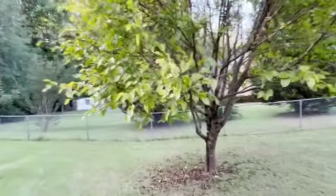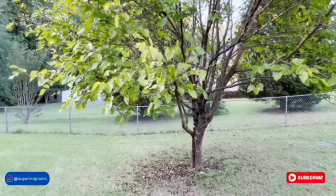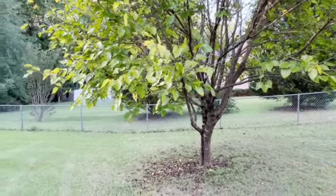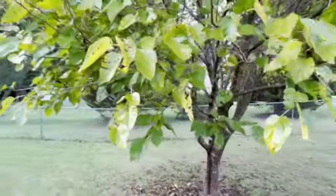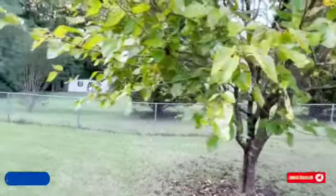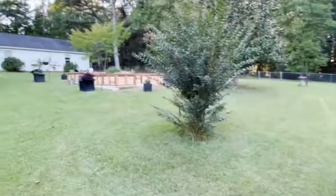This actually, I looked this up, and it was supposed to be like a mulberry tree, so I'm going to see about that too. I don't want to start cutting any trees down until I see, and something's going on with these leaves right here too. Something's going on, and I'm looking at the tree bark on it as well. But I don't want to just start cutting things down without seeing if it produces. So that's what we're going to do.